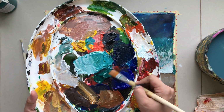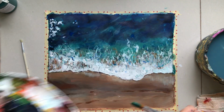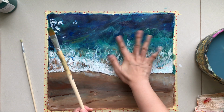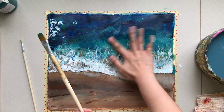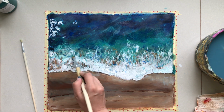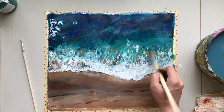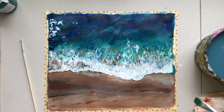Now I'm going to glaze the topmost portion of the water. I'm going to use some green, or maybe just green for now. I'm going to water it down and try to blend in the middle. Again, just glaze it, guys. Don't press on so hard that you might mix the colors. Just try to be gentle. Like that.